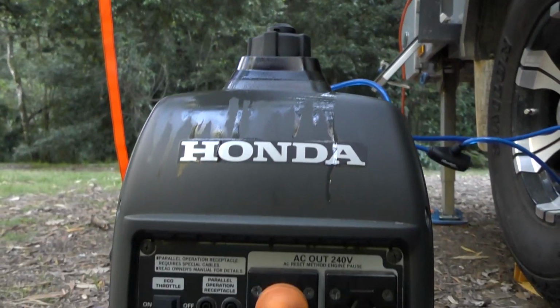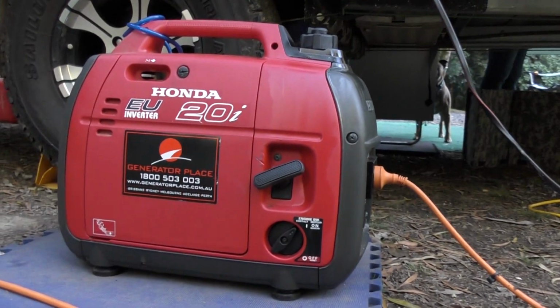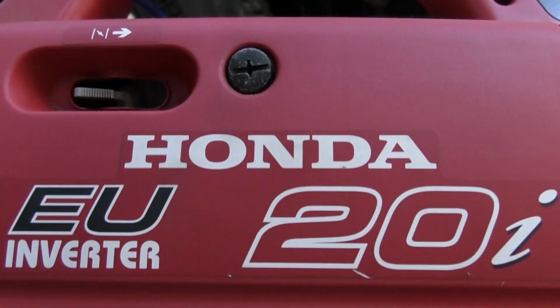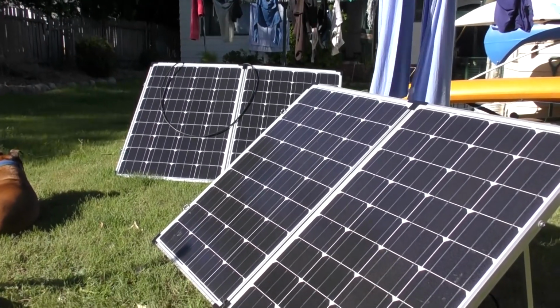But I guess the question you need to ask yourself is, do you need one that big? I'll be checking out the Honda one because it's going to be a lot more packable. In the likelihood that I'm going to need it, which is rarely, I'll be able to pack that away somewhere. It won't take up that much space rather than having to cart the big 2.4 Yamaha around.